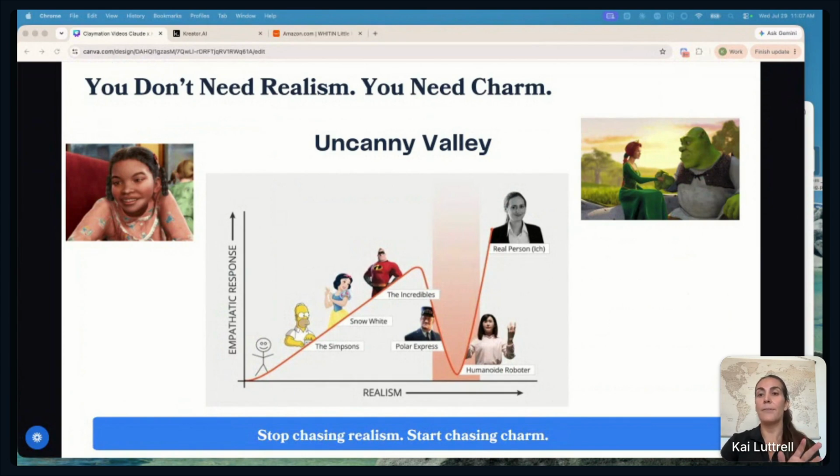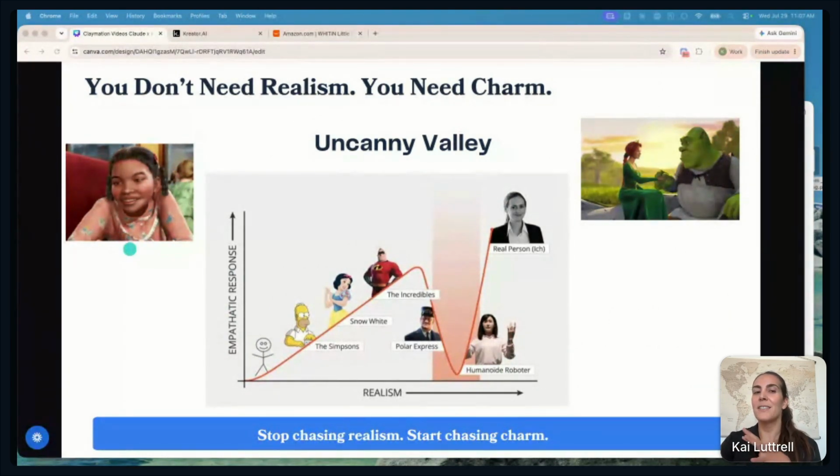So when you graph how human it looks against how much you like it, you get Mori's same dip. Comfort climbs and then it suddenly drops off, but then hits 100% when it becomes a real human. So, have you guys ever seen the movie Polar Express? This one right here.